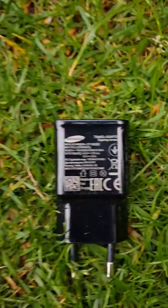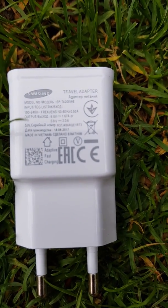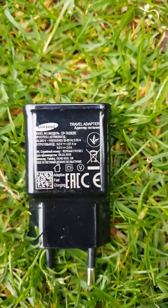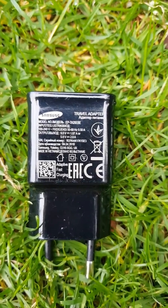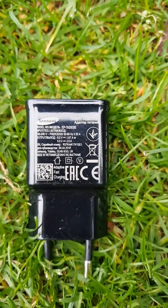The white ones — don't ask me why — nothing happens, but this one works. I don't know, I think the output is quite the same, but I need to check. Just when you are just as annoyed as me with your DeX not working, remember that this is the one that makes it work.